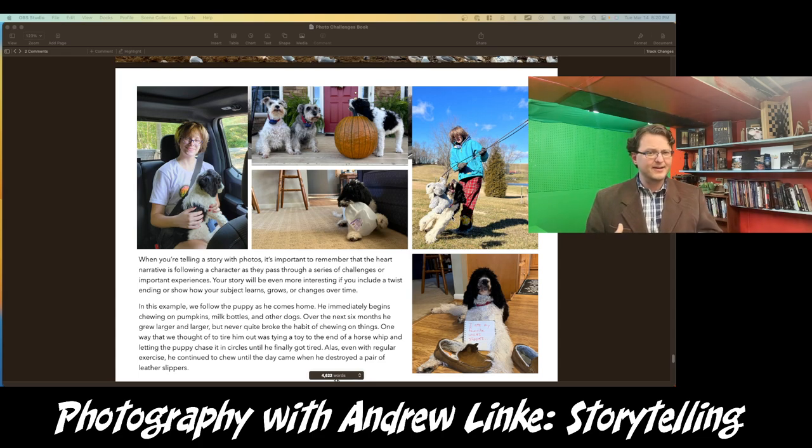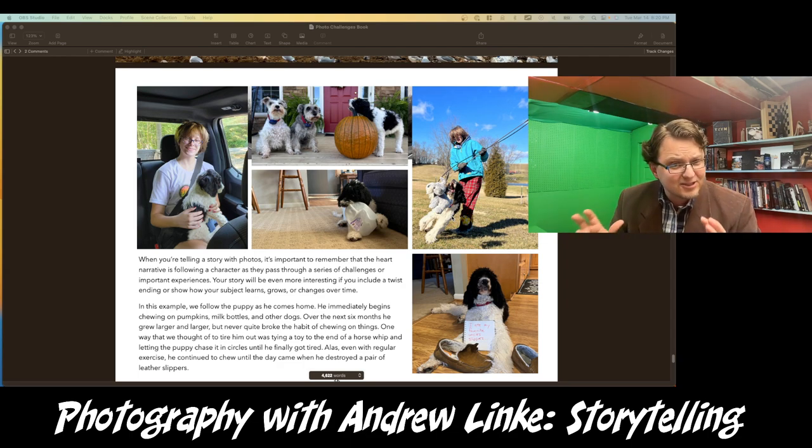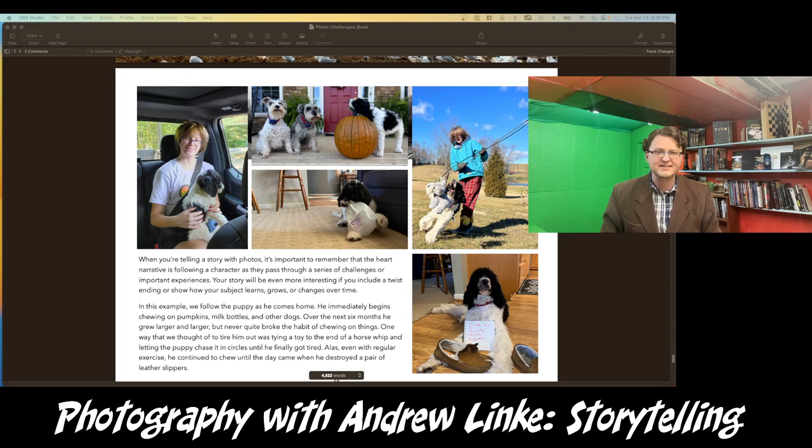He would also chew on the other dogs, on his own tail, and on his feet — he chewed on everything. Eventually, as he got bigger and we needed to work him and give him more energy, my daughter would take a stuffed schnauzer — literally a stuffed version of the other dogs — tie it to the end of a lunge whip used for training horses, and just spin in a circle. Oliver would chase and chase and chase that stuffed dog for a long while.